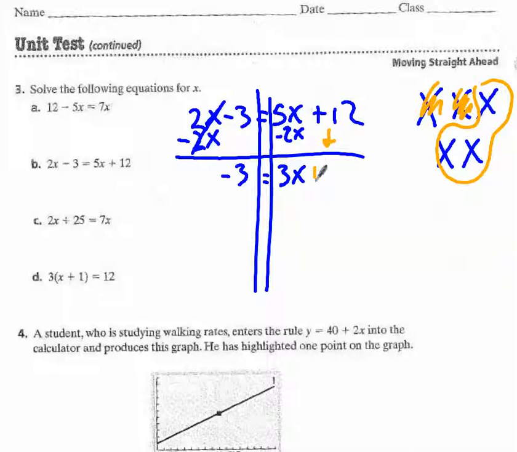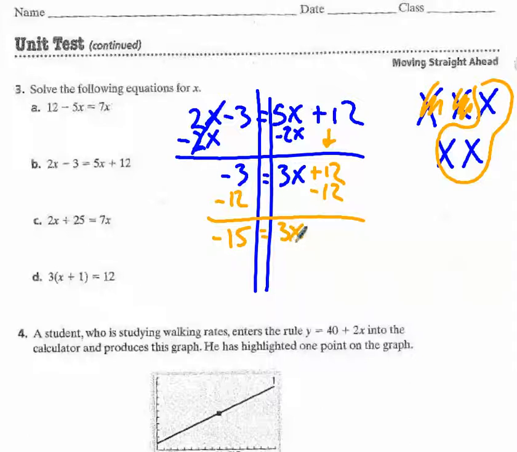This gets brought down, plus 12. So what is the opposite of adding 12 to x? Subtracting 12. And again, the object of this exercise is to get the x all by itself so we know what it's equal to. So we're sort of undoing the equation. We're working backwards from please excuse my dear Aunt Sally. Negative 3 minus 12 is negative 15 is equal to 3x.